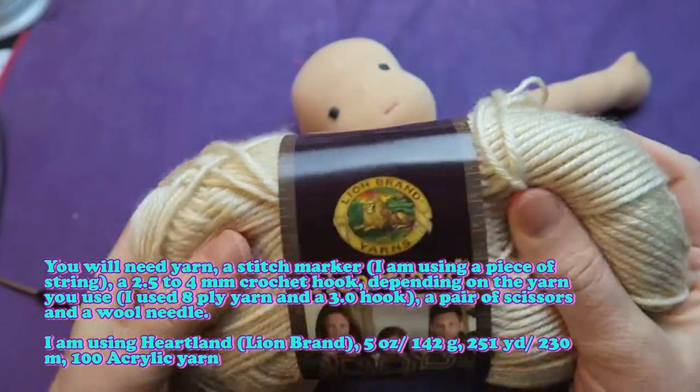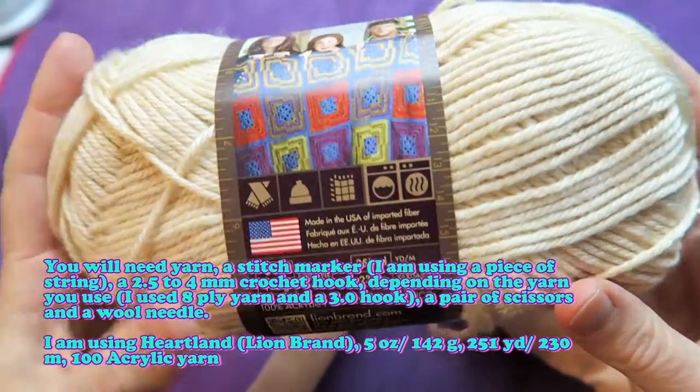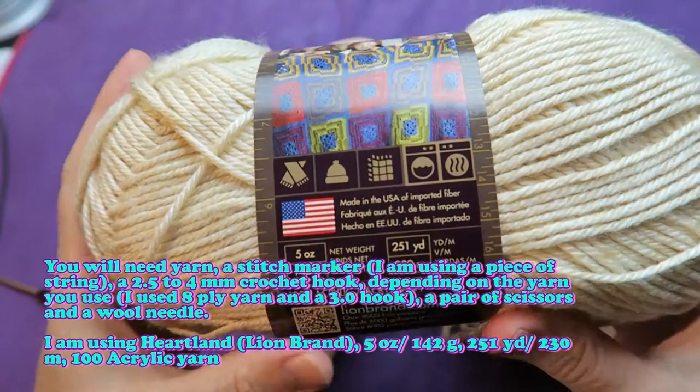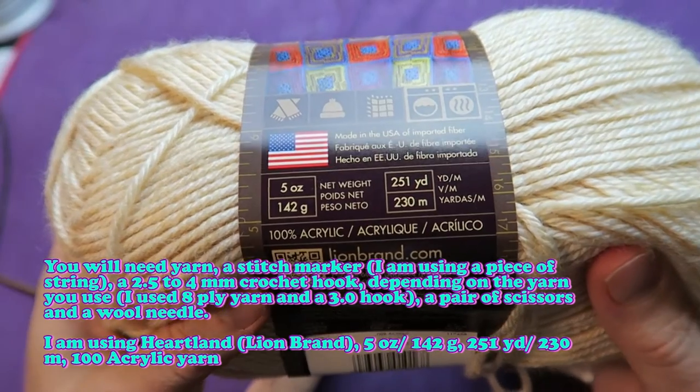You will need yarn, a stitch marker, a crochet hook, a pair of scissors, and a wool needle. And I'm using this 8-ply yarn here and a 3.0mm hook.